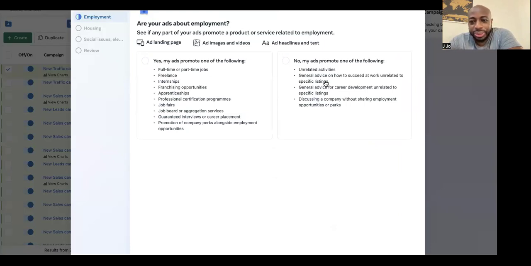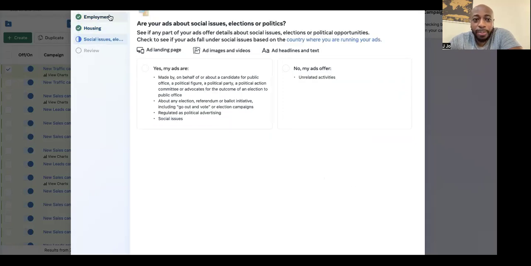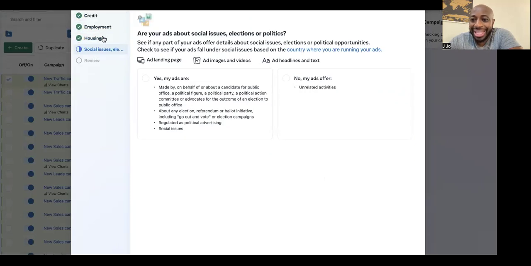Then you click yes. It doesn't have to be yes, yes, yes. You can choose, but you have to make sure that you're accurate when you are letting Facebook know what type of ads you're going to be running, right? Then once you do that, you click next, and then you click yes, till you get to the part about what ads you're trying to run, right? So here, I'm trying to run political ads.